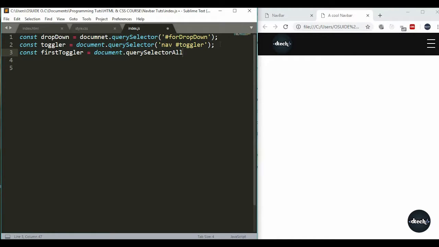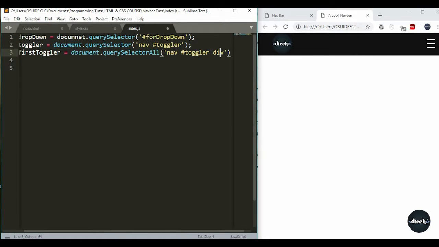And I'm going to use query selector all because we didn't really give any identity to any of the divs within our toggler. So I'm going to do query selector all and get them by using JavaScript. And I want to search for a div in my nav, in my toggler.